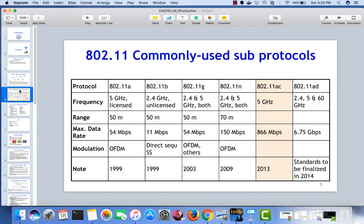But these are just some of the other ones. So these are the 802.11 family of standards, and they evolved from a base standard, the 802.11 that came out in 1997. Initially, the speeds were really slow, around 1 to 2 megabytes per second, and it wasn't very popular outside of specific implementations and deployments. But since then, wireless networks have gotten faster, more widespread, and they use wider frequency bands than before.